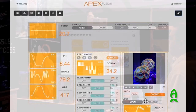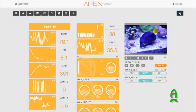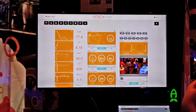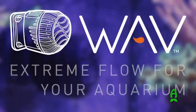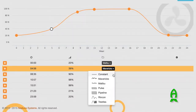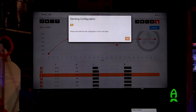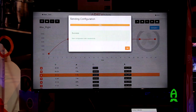You have all of the parameters on your tank that are updated continually — your temperature, your pH, your salinity, your ORP. It's all there for you. We also make other accessories, for instance our wave pumps, which do more than 4,000 gallons per hour. They're also integrated into this dashboard. You have your wave left and your wave right that we have in the tank. You can configure those right from the dashboard, change the settings, change the flow, and update it. It goes right back into the Apex through the cloud service.